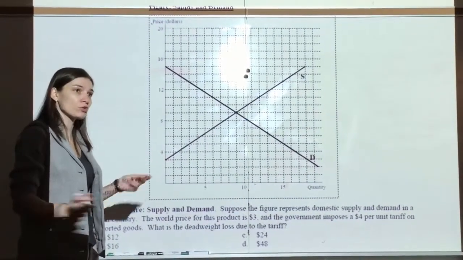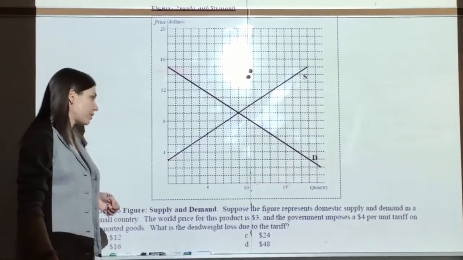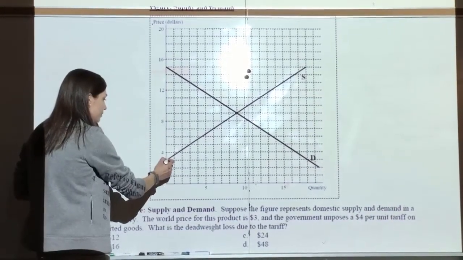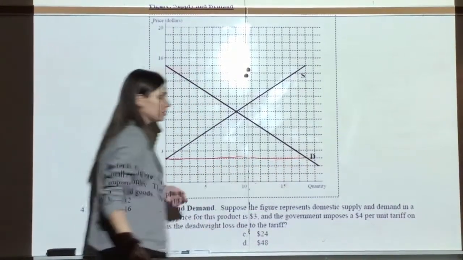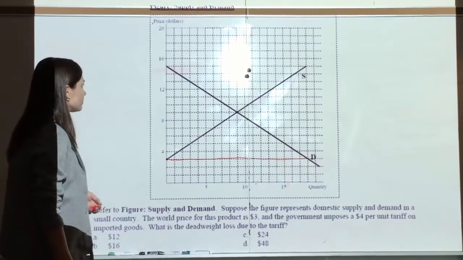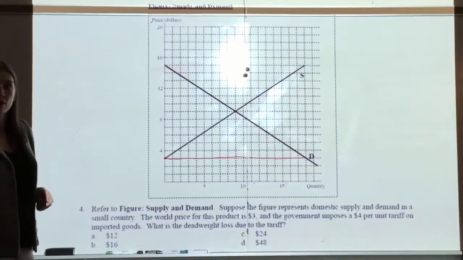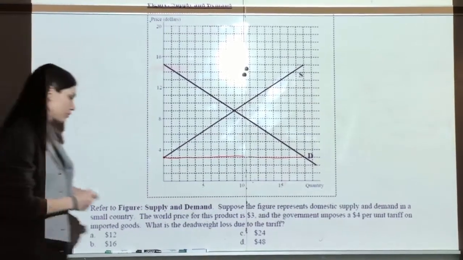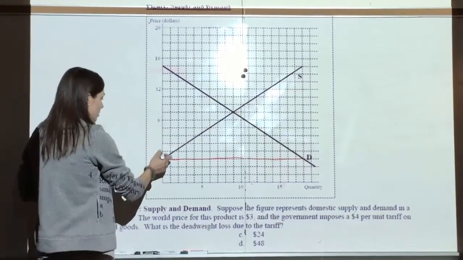So world trade is already allowed. This is the base case. And then the government comes in and imposes the tariff. So let's look at the picture. Before the tariff, the world price is 3. Well, this country is basically importing only, right? And total surplus is basically the area of this big triangle, correct? After the tariff, which is in the amount of $4 per unit, then we have a price of 7.